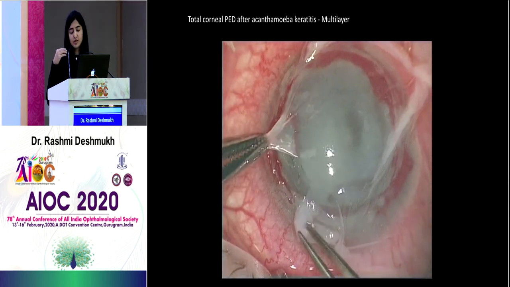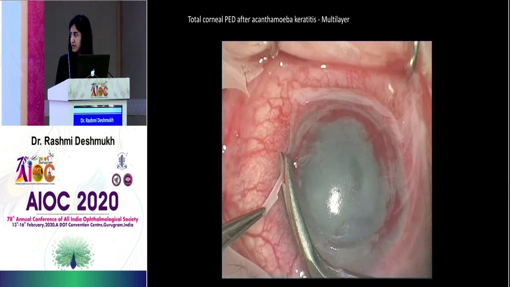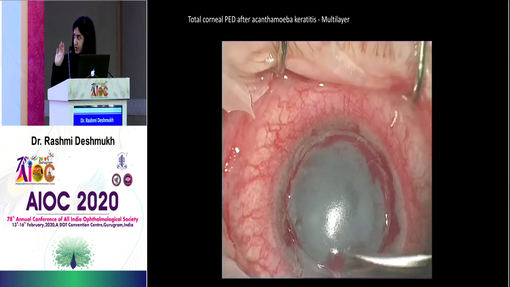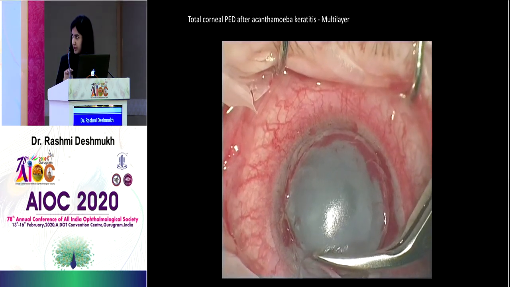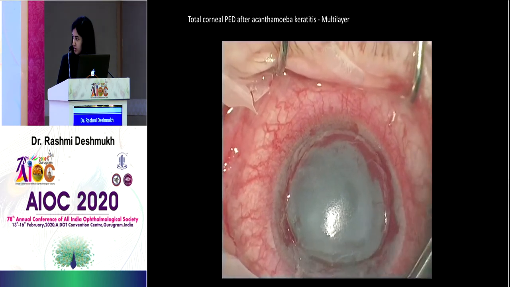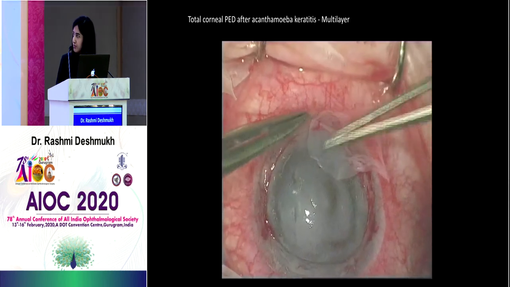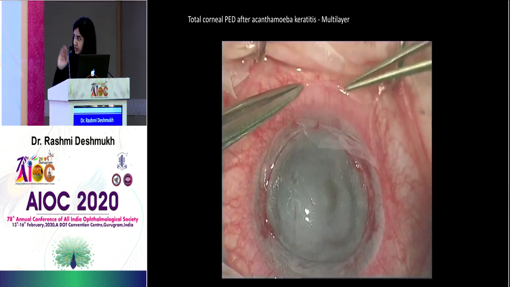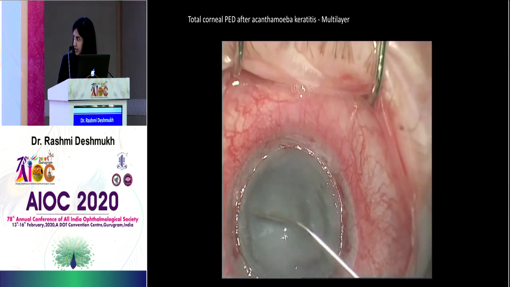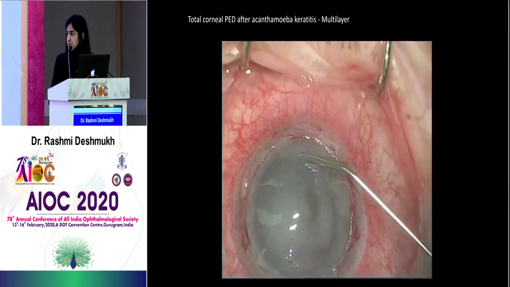So initially we saw that all the epithelial edges were freshened and excess epithelium was removed. Then the amniotic membrane is fashioned in such a way that it covers the epithelial defect completely. You can use curved scissors or straight scissors, whatever is convenient. And then using fibrin glue, the amniotic membrane can be placed one on top of the other in multiple layers. So this is fibrin glue being placed, thin and thick, just as Dr. Saeed was showing us before.